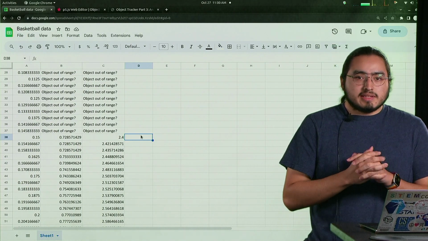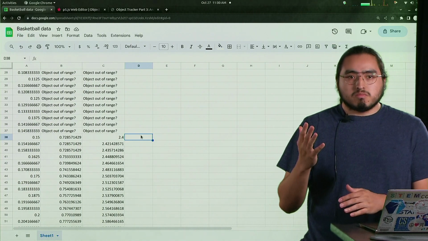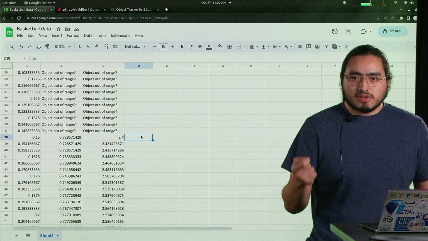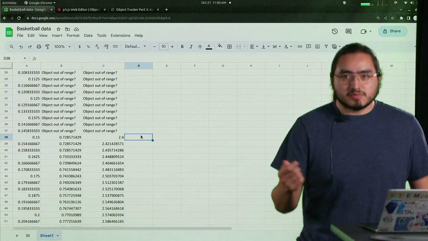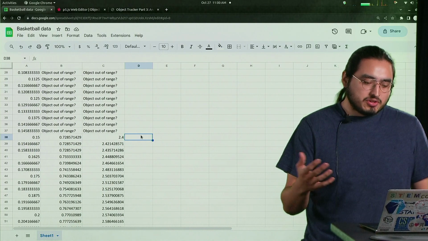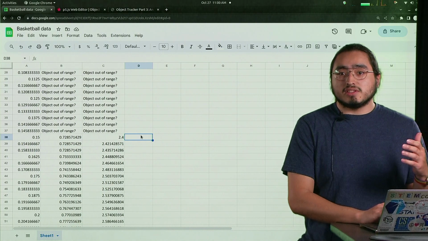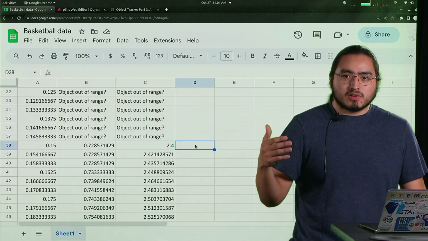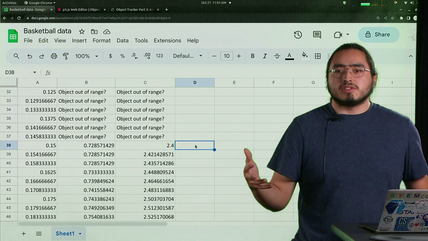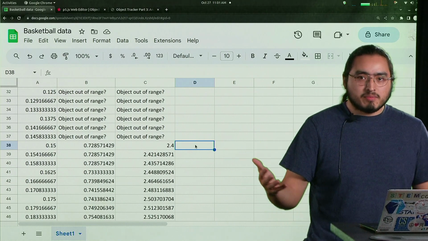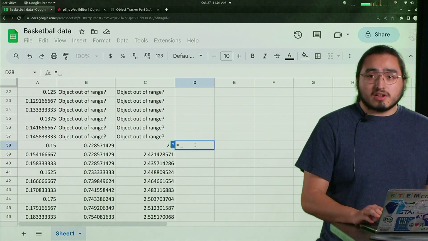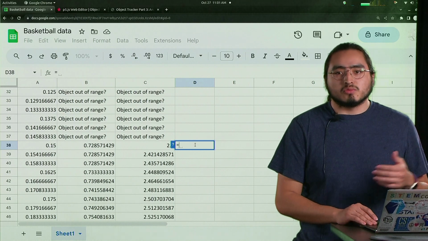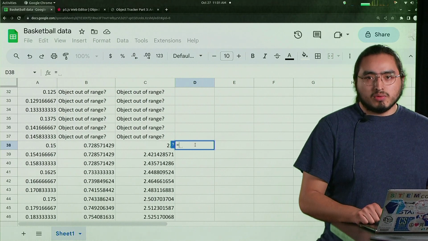And so the second thing, we're going to talk about Google Sheets just to be able to calculate what we want. Velocity is the change in position over the change in time. When you do things on paper, you get what you're doing. But on Google Sheets, you have to tell it what it needs to do this calculation. So in order to plug in numbers to create a function and give you the output that you're looking for, you always need to start with an equal sign. If you don't, Google Sheets won't know what you're telling it to do.